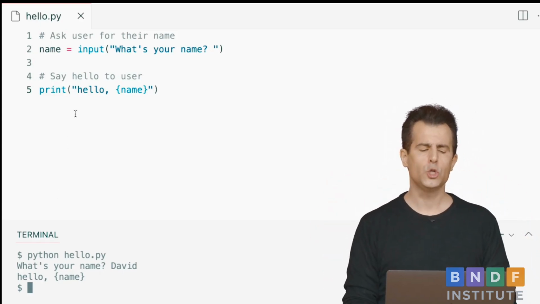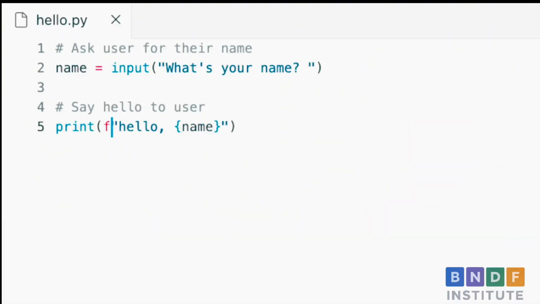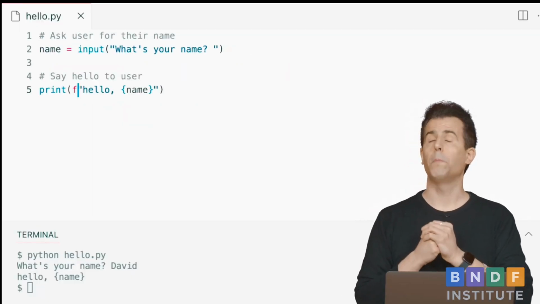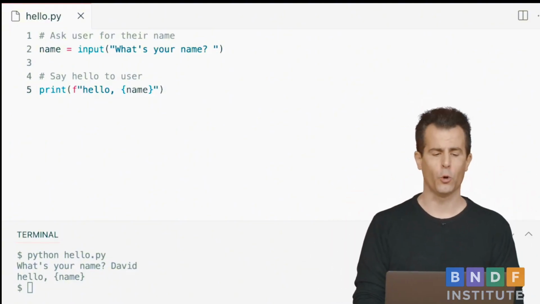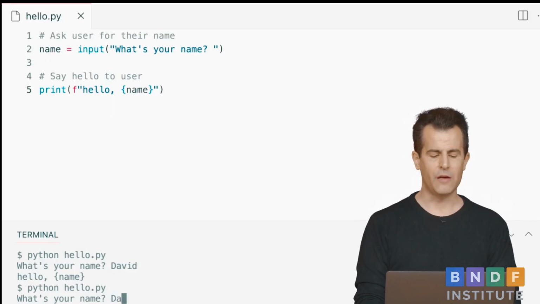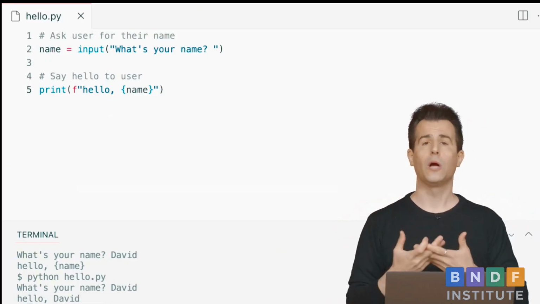And the symbol via which you do this is a little weird, but this is what the world chose. If you put an F at the beginning of the string, right before the first quote mark, that's a clue to Python that, ooh, this is a special string. Let me format this in a special way for you. Let me now rerun the program. python hello.py, enter. David, enter. And now we see the goal this whole time: hello, comma, David.